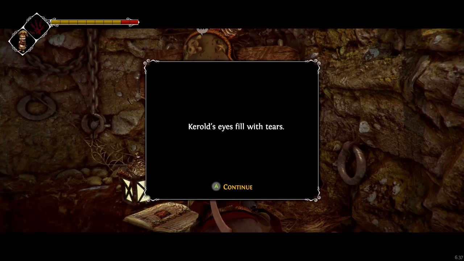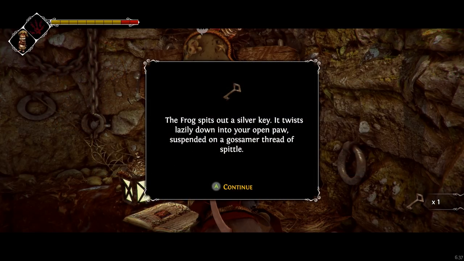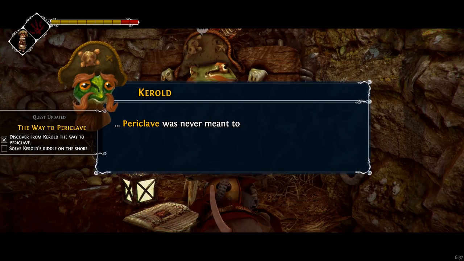Carol's eyes fill with tears. Captain, promise me you mean to destroy it this time. The frog spits out a silver key. It twists lazily down into your open paw, suspended on a gossamer thread of spittle. Ugh. Paraclave was never meant to be found.